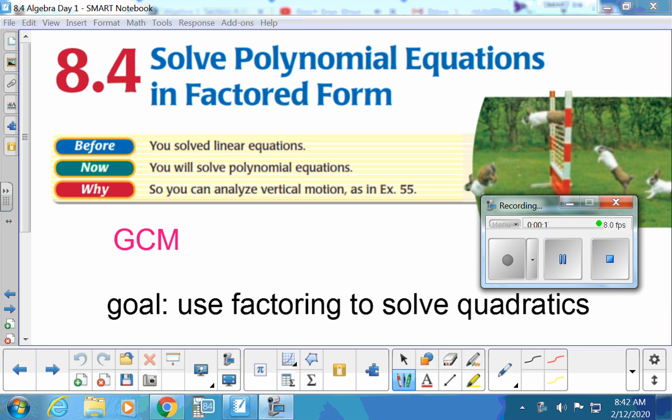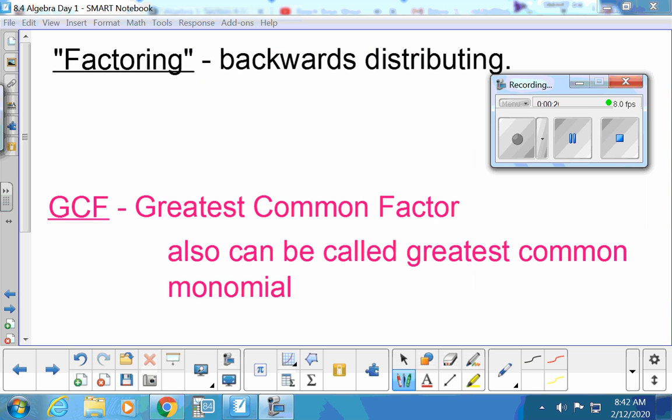All right, we are learning about 8-4. We're starting into factoring, and we're going to learn what a GCM is, a greatest common monomial. So here's a little bit of vocabulary to jot down. If I ever refer to the word factoring, what I'm talking about is backwards distributing. So you'll be starting with a polynomial that's all the way distributed out and all the way simplified, and you'll be actually working your way backwards and try to see what the problem looked like before they foiled or before they distributed, which is so crazy.